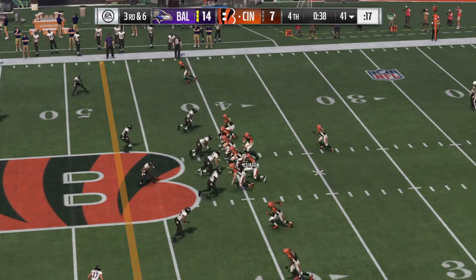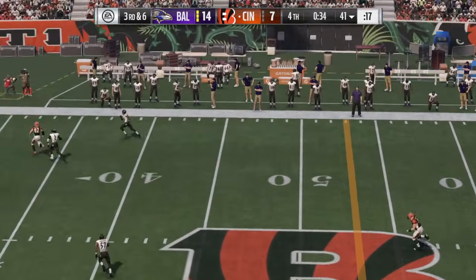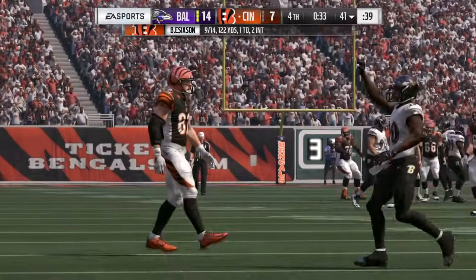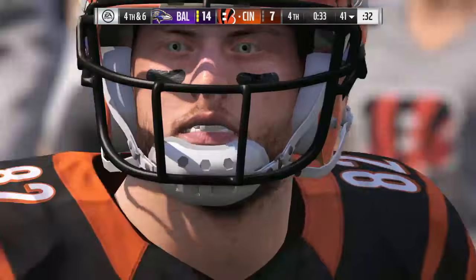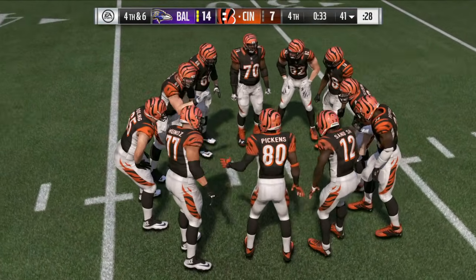And they insert their dime package, 6 DBs here on 3rd and 6. Expecting pass all the way. He's going to let it fly. And this would have been intercepted if he could have gotten the feet in. Instead, it's incomplete. Boy, that really could have turned this one upside down. Well, they went for the big play there, but that drop could really hurt their momentum.